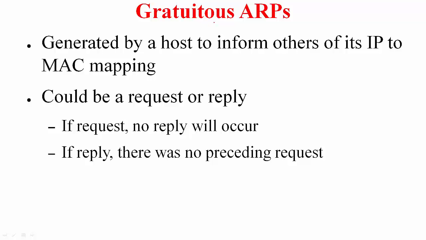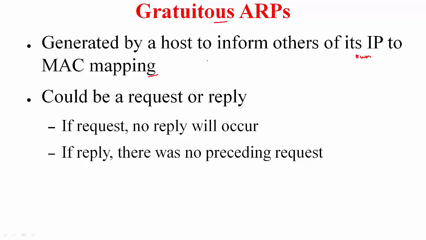In Gratuitous ARP, these are generated by a host to inform others within the LAN of its own IP to MAC mapping. That is why it is called Gratuitous ARP. No one requested for it. It is itself telling everyone, see, this is my IP address and it will map to this particular MAC.